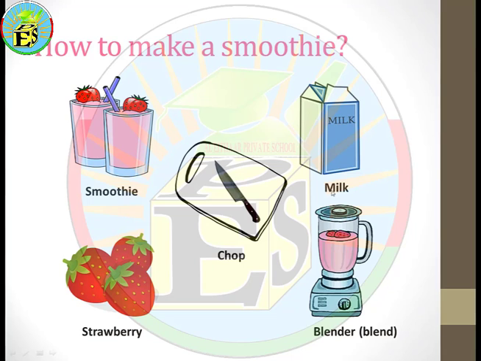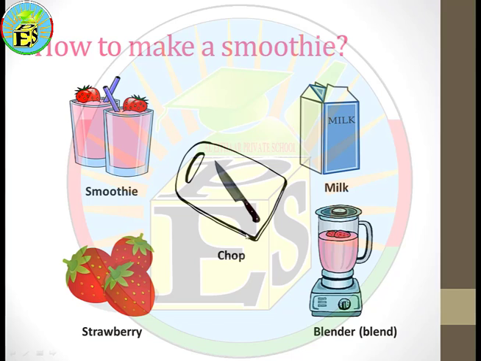I would like you to look at the spelling of the words because you have to learn these words. So we need milk. We need strawberry, which is a kind of fruit. We need a blender, which is the name of this machine.